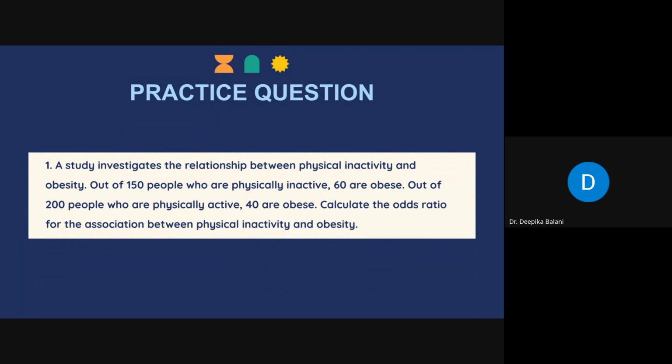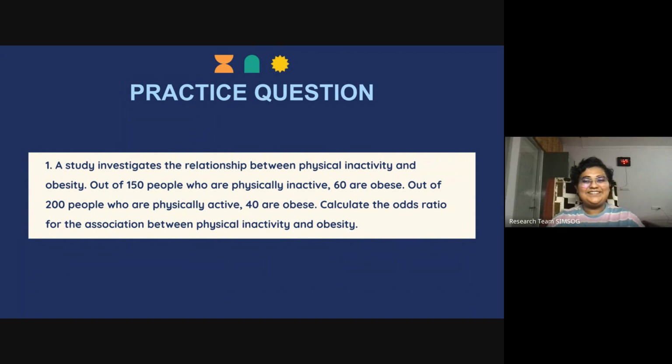Doctor, is it 60 into 160 upon 40 into 90? First, let us see if anybody else answers. Okay. But you are right though, Dr. Deepika. It is 60 into 160 divided by, okay, yes, somebody has answered 2.66. That is also very correct, right? Somebody has agreed with you as well.